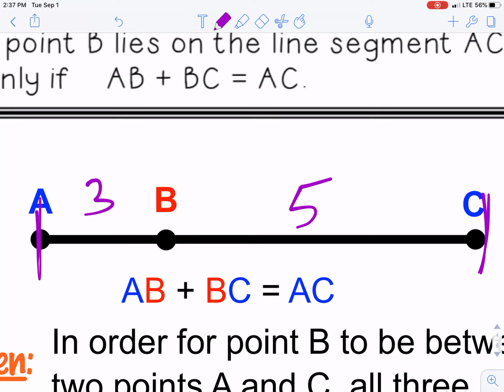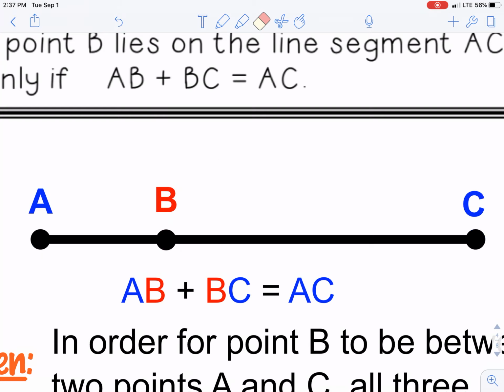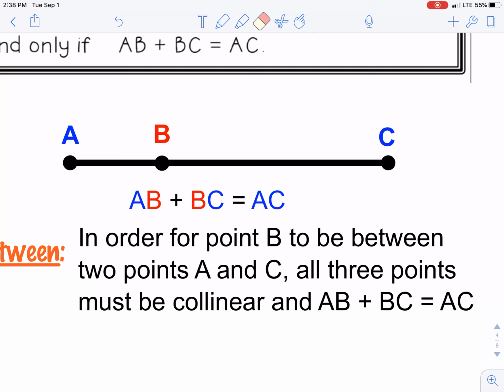Most of you say easy, off the top of your head, 8, because the distance from A to B is 3. The distance from B to C is 5. So if I want to find the entire length, I would just add those together. That is the segment addition postulate. You're going to take the two parts, add them together, equal the whole. So sometimes you're going to have nice values where we just had 3 and 5. You got to find the whole length. It is 8. Sometimes you're going to have to set up algebraic expressions to find out, solve for x, take that value, plug it back in to find the values of parts of the segment or the whole thing, right?